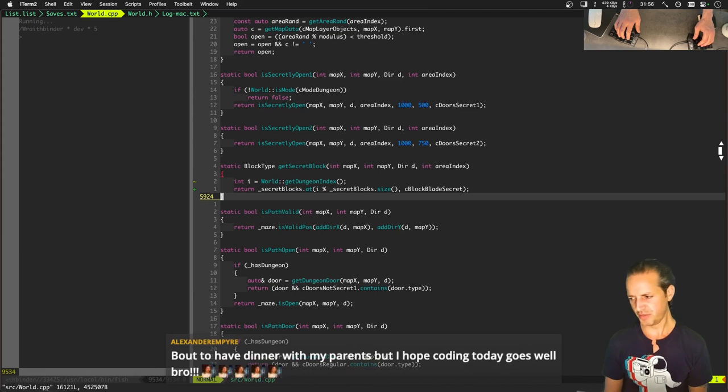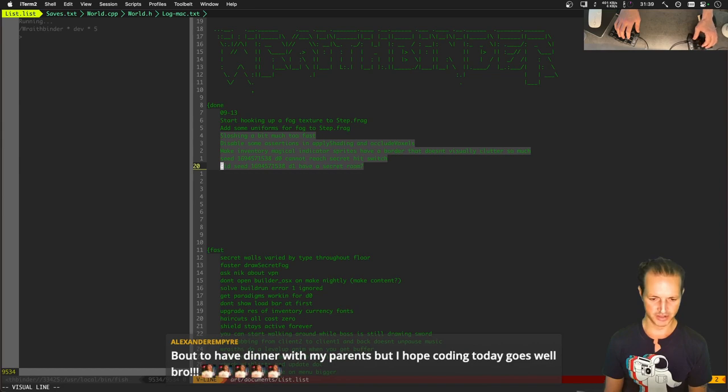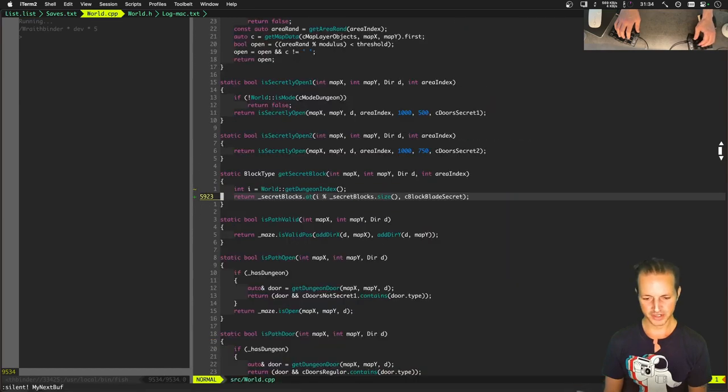What's up, Alexander Empire? It goes well, my friends. Dude, I hope you have fun with dinner and with your parents. Coding is going well. Look at this. I got almost all these things done on today's stream already. Can you believe it? Wow. Can't even believe myself. About to get another one done too.